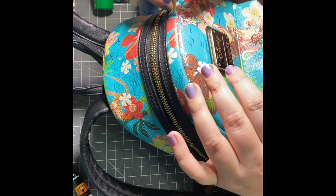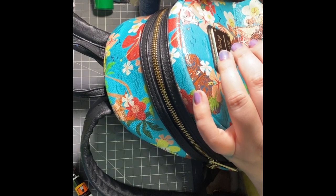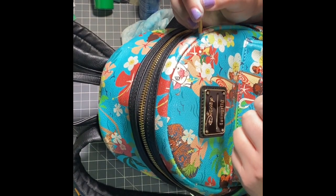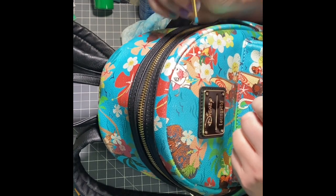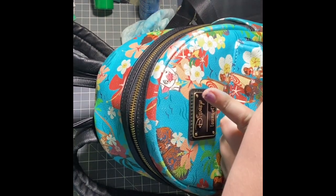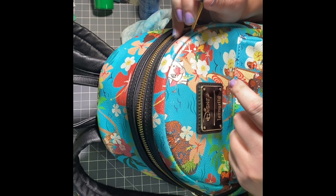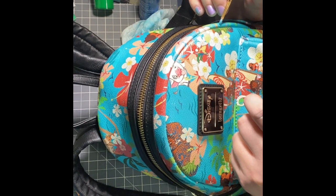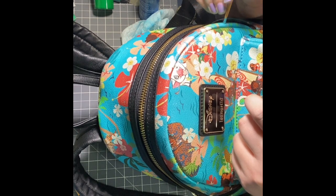And then what I'll do at the end, once I get this bag to how I really want it, is seal it with an acrylic sealer. One, it will help prevent further fading, and two, it will help prevent nicking of what I've done to the bag. Here's another spot where I put the blue, because you just want to protect the bag as much as possible. I highly recommend that if anybody has a grail bag that they absolutely love or really want to keep in good shape, always seal it in acrylic sealer anyways. I'll show you guys at the end which acrylic sealers I recommend.